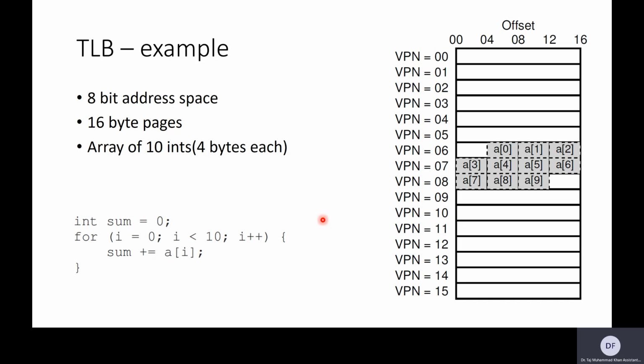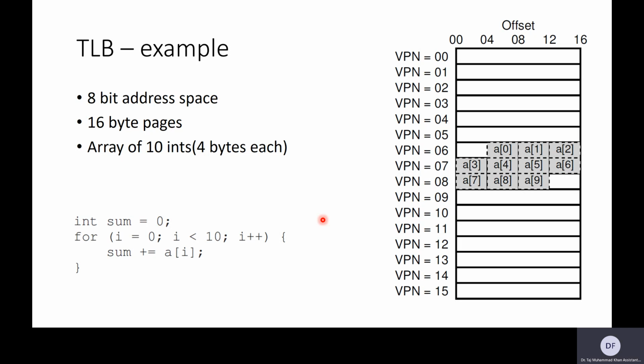Okay? And then the next time, since we have just updated the TLB with this mapping, we will find the virtual page number inside the TLB, and we would not have to access RAM again. So as long as this mapping of virtual page number and physical frame number is inside the TLB, our program will get TLB hits, and we will be accessing RAM only once for our memory accesses.